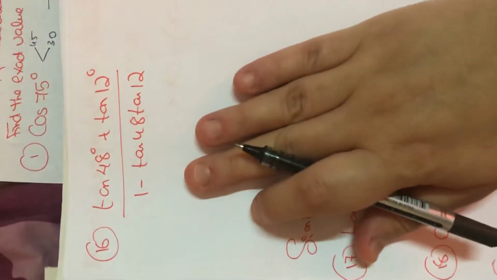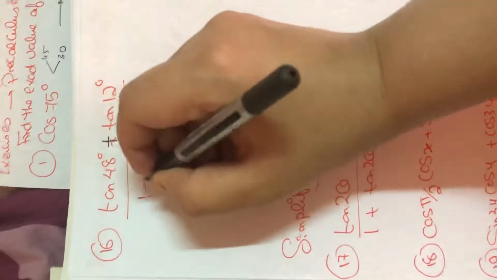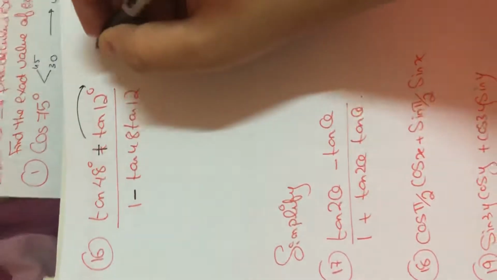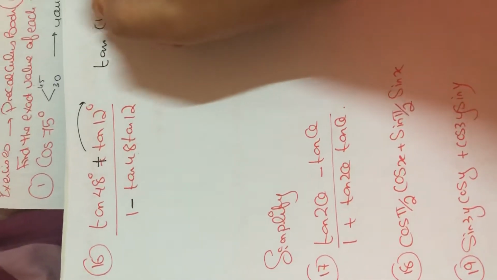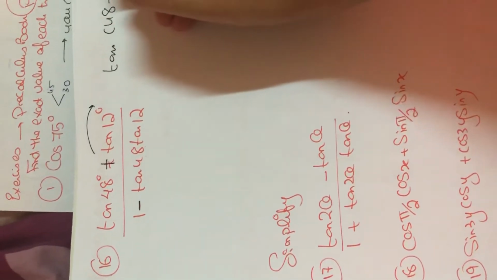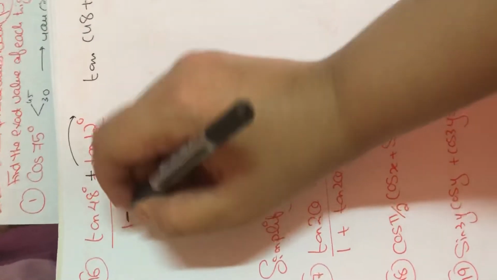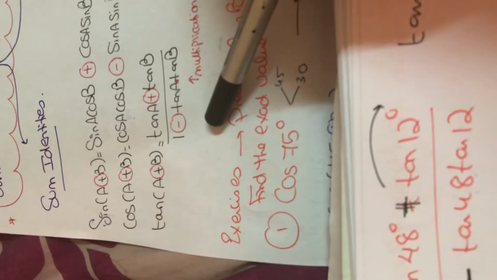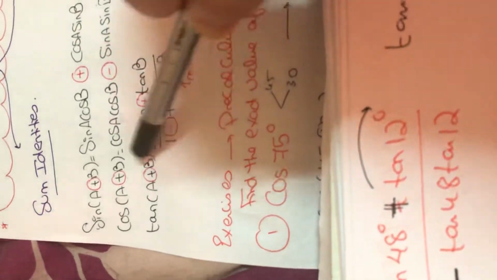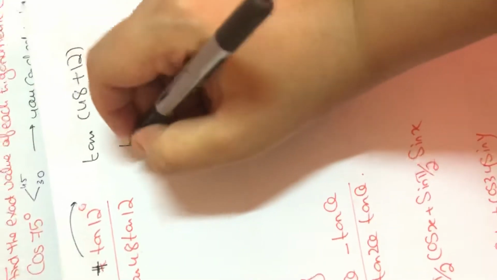So this one is a tan where it has a plus in the numerator and a minus in the denominator. So it's going to be tan 48 plus 12. One of the questions will trick us here. This has to be like this one. It has to be plus, and it has to be minus in the denominator, if originally the function was an addition. Okay, I'll show you the other question in a while. So it's tan at 60. And what is tan at 60? Again, y over x at 60, root of 3 over 2, this one, over half.